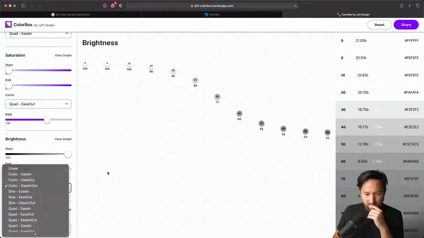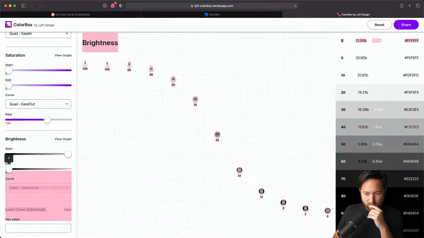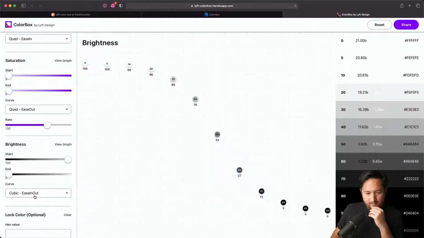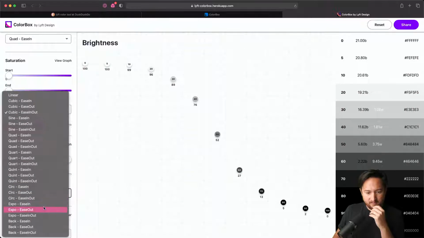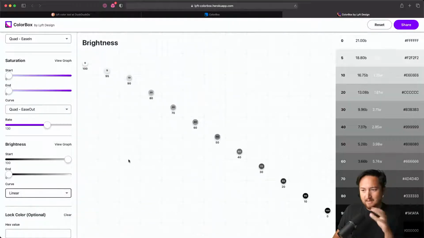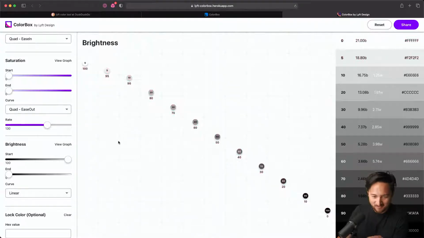So let's get this back to where we were. For our purposes right now, I'm going to go with something that's just totally linear. Just because at the moment I can see a pretty clear gradation between all of these, save for right here, which is really just a function of how bad the color profile is on this monitor for streaming.